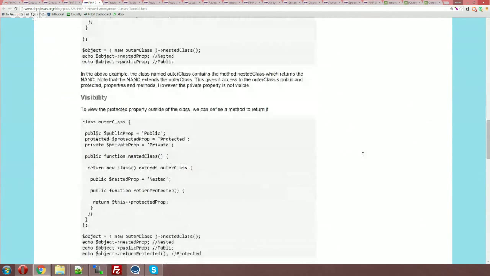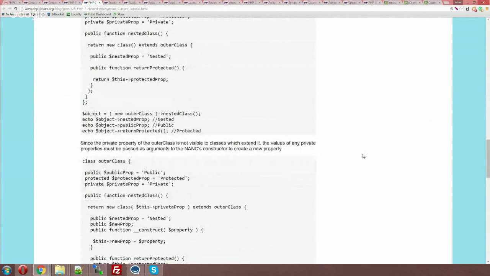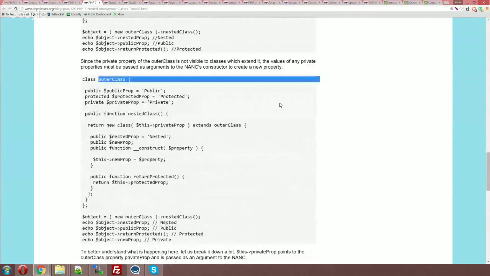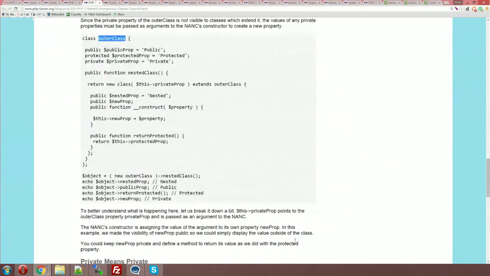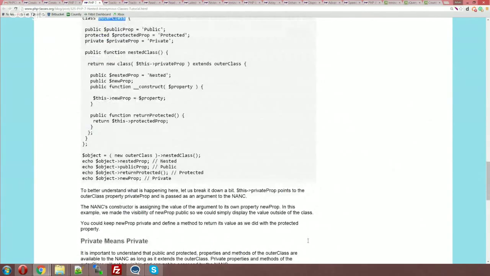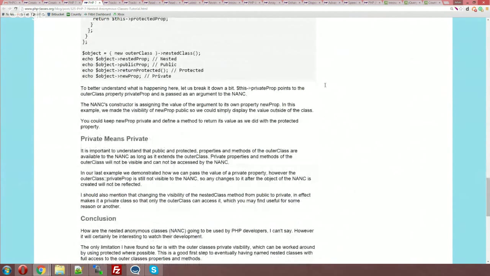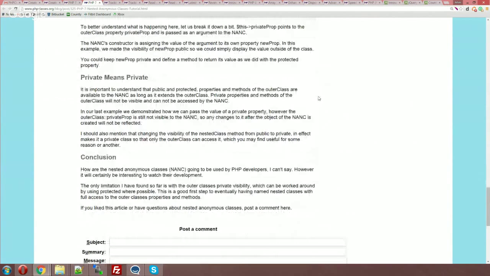basically you can have a class defined as we see here, and there would be a function that would create this nested class, and you could use it from this class. And it's really hard to wrap my head around right now, but I would want to see probably a few more use cases for this. I don't think this is something that will be a very popular feature.